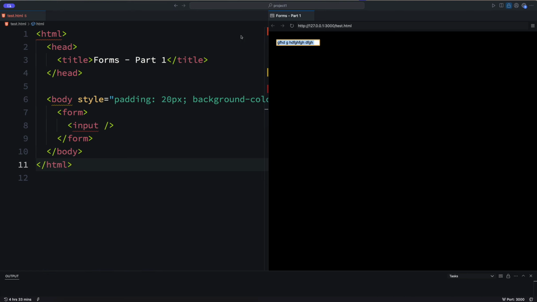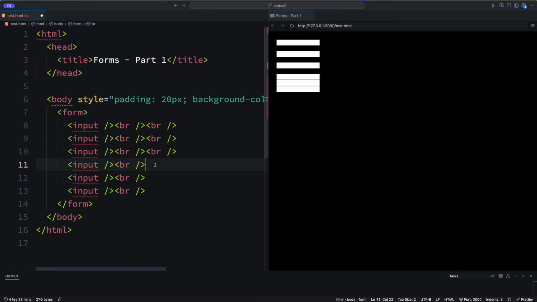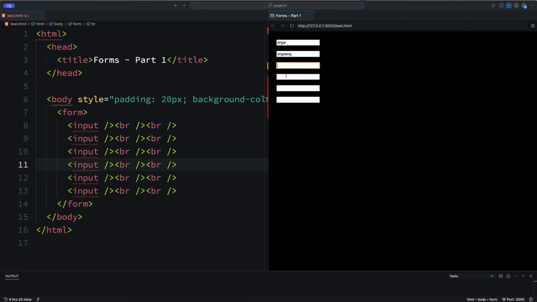It's quite usable. You know, you can start filling the form. So what that means is that you can have as many inputs as you want, and you are getting somewhere already. So these are like input text for you to start capturing information. But there's quite a lot of things missing.